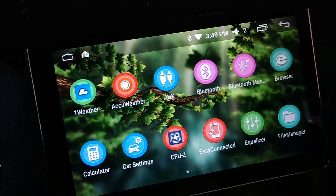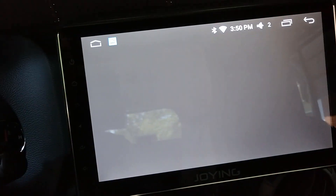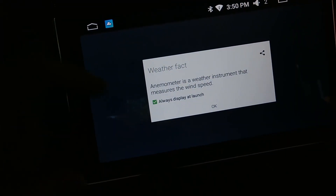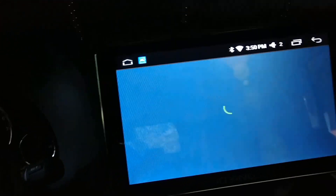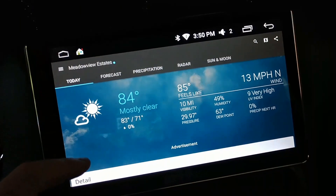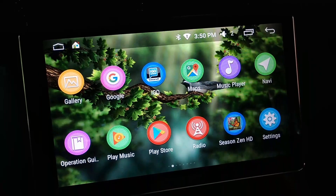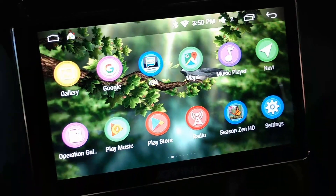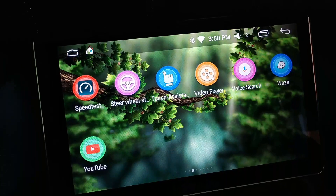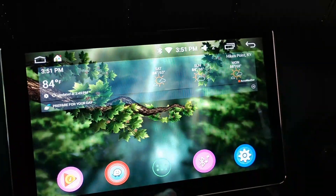I can show individual apps — they're essentially the same as you'd see on Android. For example, one weather app looks pretty much the same as on your phone. It looks nice and clear, so it's nice having your weather on your head unit. Generally I play music via Google Play Music, sometimes Spotify. I pretty much use Google Maps at all times for navigation, occasionally Waze. There are also widgets available on the home screen.